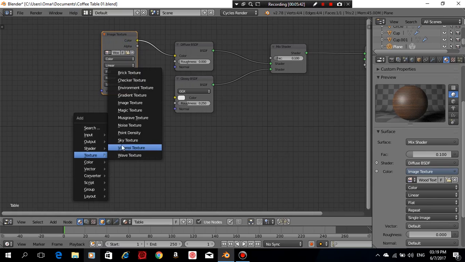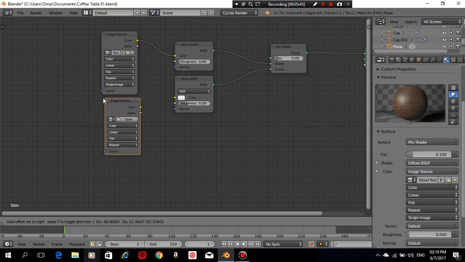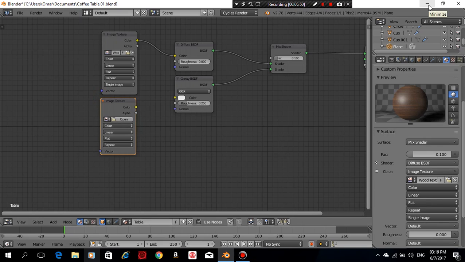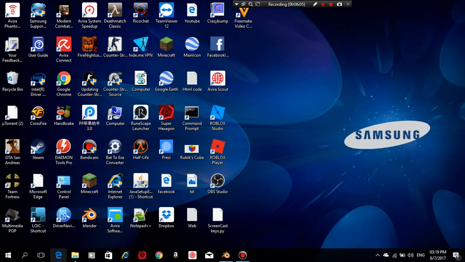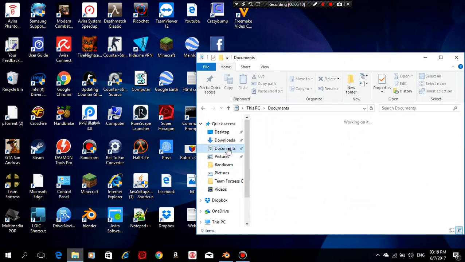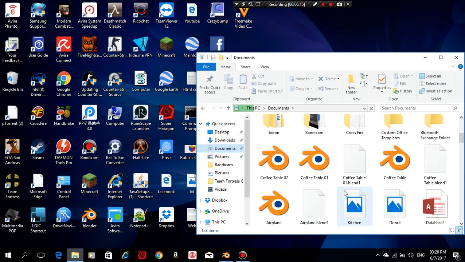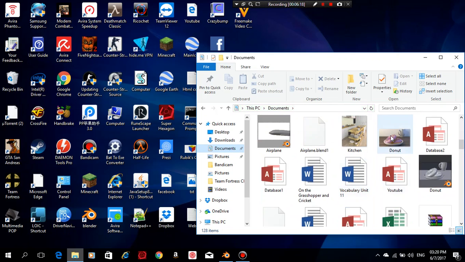All we need to do is to add another image texture. But this time there's something called the normal we will add. What is the normal? The normal is the thing that makes this texture not just a plain picture. It makes it really realistic and something that can be touched, you know. I'm going to show you an example for that. I guess I had it here, maybe. Yeah, this one.